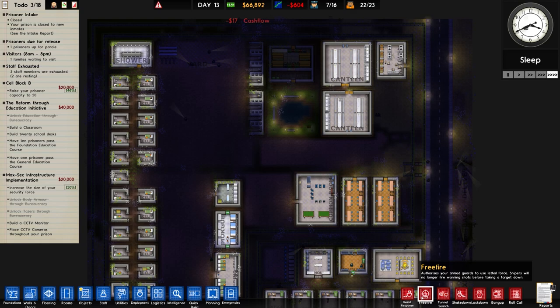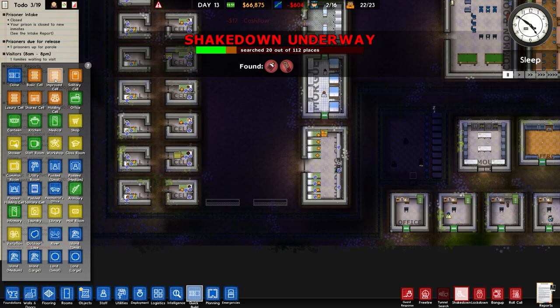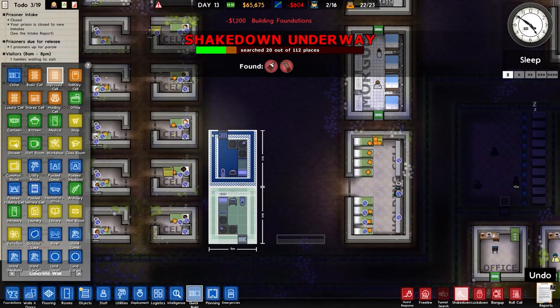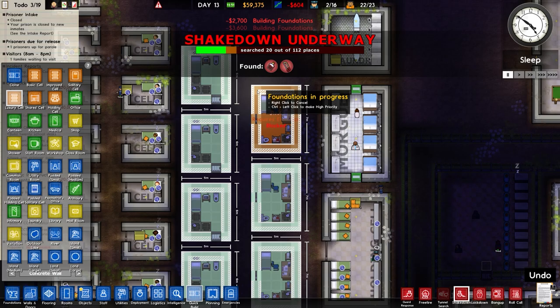I am going to go for a shakedown, so all sectors. This is 112 places to search. And I think we'll crack on with more buildings. So a quick build, and then the improved cell, which will go in here. And we could put them back to back if we wanted to, but I think we'll just put them like that. And that's as far as I really want to go with that one. And then a luxury cell will have a similar sort of thing, which will go up here. And that fits in quite nicely.